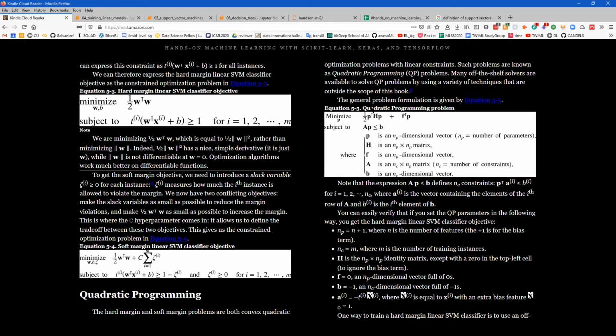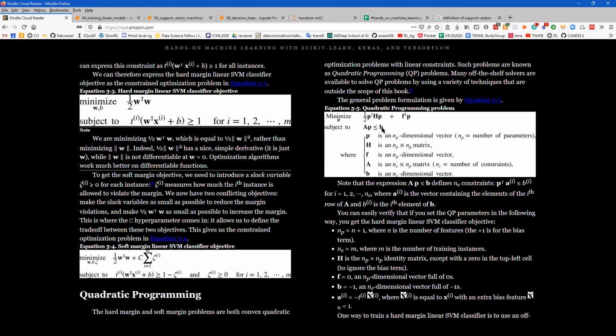this is the general formulation of a quadratic programming problem, right? And they have off-the-shelf solvers that can deal with them, right? So now he says we have a linear problem, and we want to know how to set all those parameters. And we have a soft margin; we want to allow a soft margin.